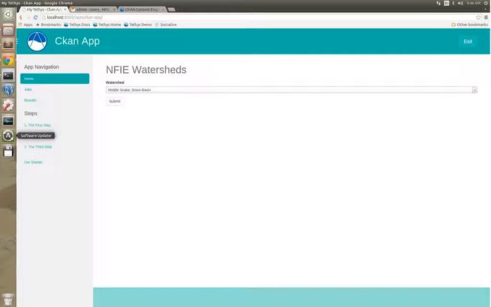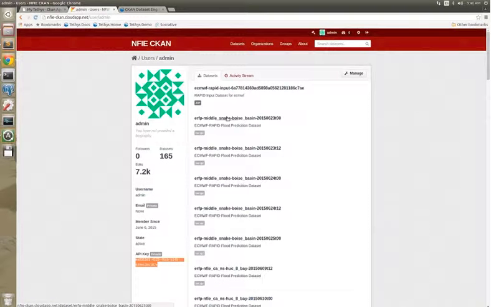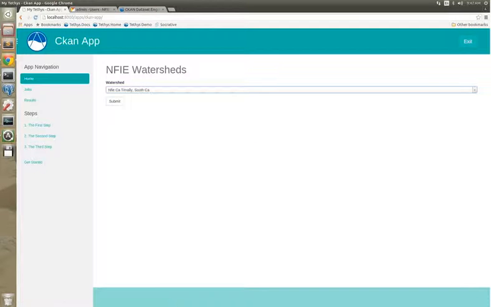Okay, and in the process, what we're going to do is, if you recall, all these data sets have times associated with them. So what I'd like the user to do is select first a watershed and then see a list of the timestamps that are available, and then select a timestamp for that watershed. Okay, so to do that, we've got to do kind of this multi-stage form. So we're going to do that right now.